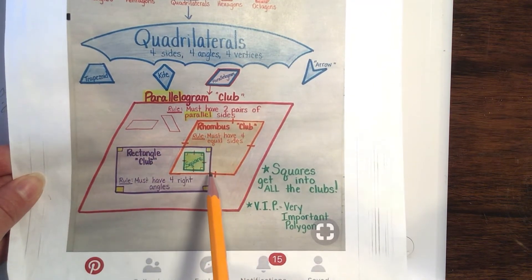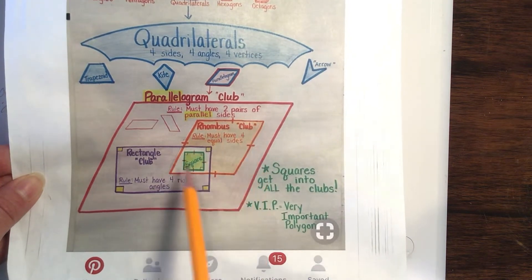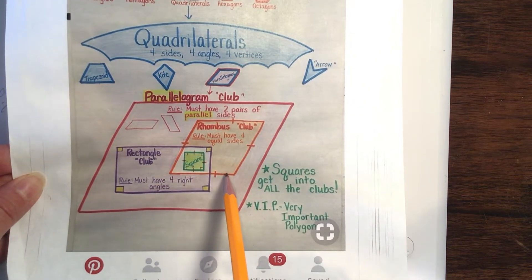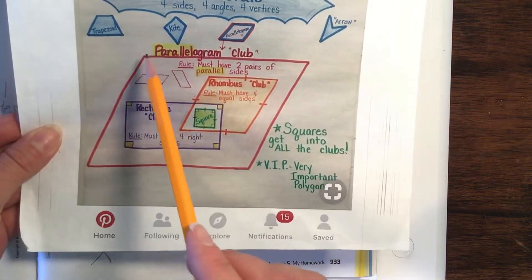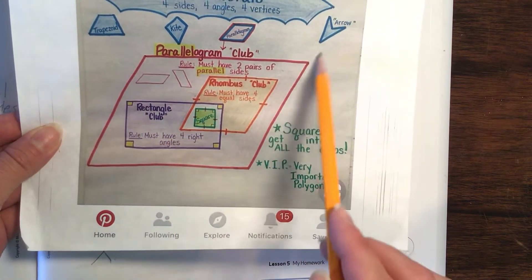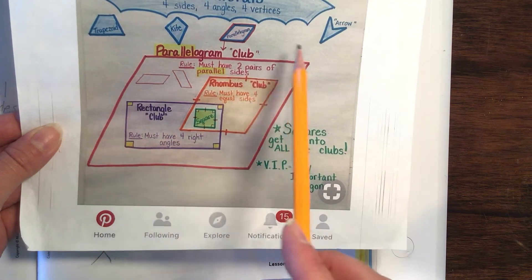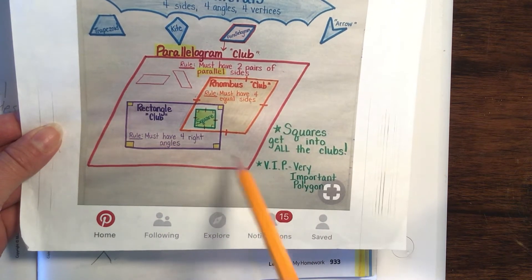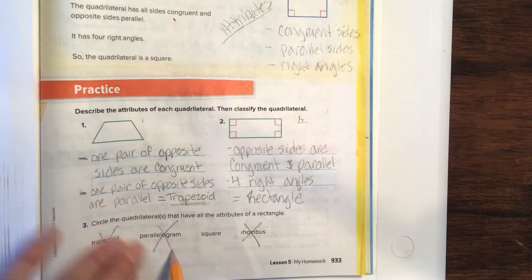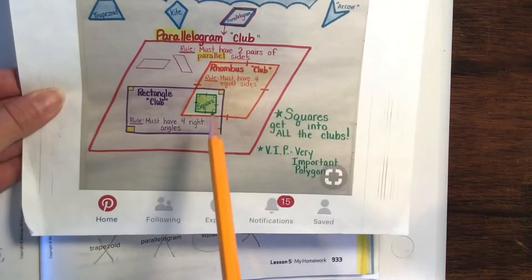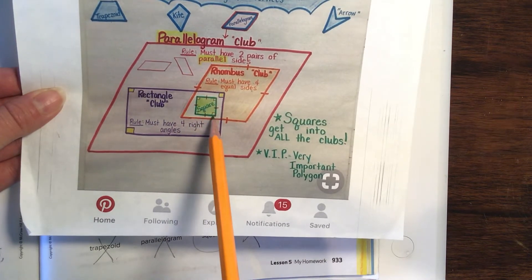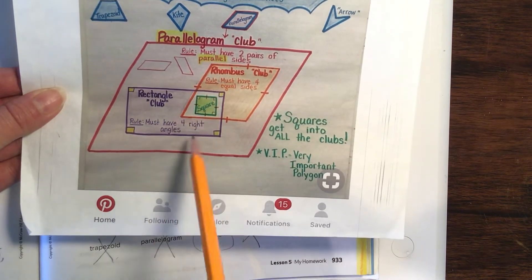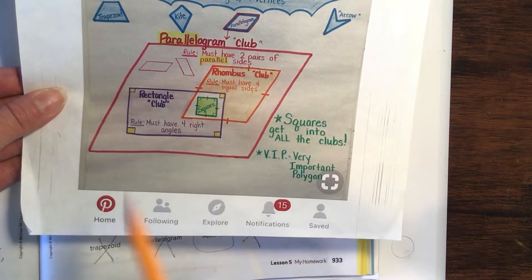Rhombus has two pairs of parallel sides, but does rhombus have any right angles, folks? Nope. So trapezoid is out, rhombus is out. So we have parallelogram and a square. Let's look at a parallelogram. Parallelogram does have two pairs of parallel sides, but there aren't any right angles. So a parallelogram is going to be out. The only thing we have left is a square, and this is why it works: a rectangle has right angles, and if you look, our square also has the right angles. They're the only two that share that commonality.